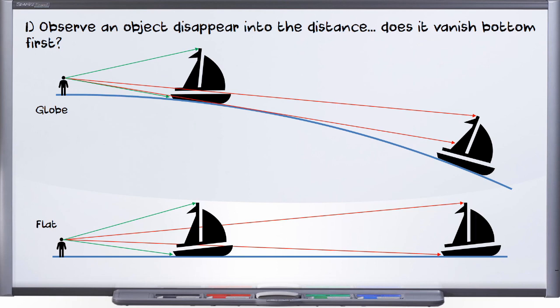So you can get some sketchy results from this experiment, but still, go ahead and do it and take a look for yourself. If this happens consistently, if there's many, many observations over time and you get this a lot, then that's good evidence for a globe. And if you take many, many observations and most of them look like this, then that would be your evidence for the flat.